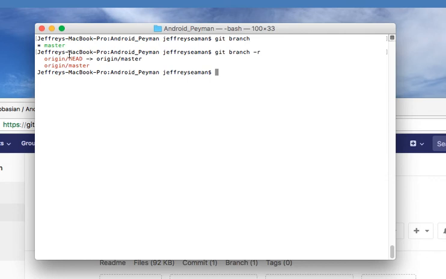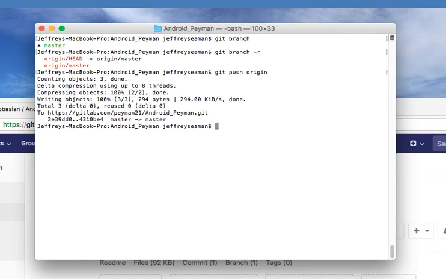So GitLab, think of that as like the cloud, per se. You can think of it that way. All right, so we're almost there. We're almost home. Now what we need to do is push it. So we'll do git push origin, and you could do a couple things. You could type in master and hit enter, or you can just type in origin, because it's the same branch, and hit enter. It might ask you for your username and password. It probably will, but since I've already used it before, this is fine, it's not asking me for it. So now it's telling me that this information was pushed up there.